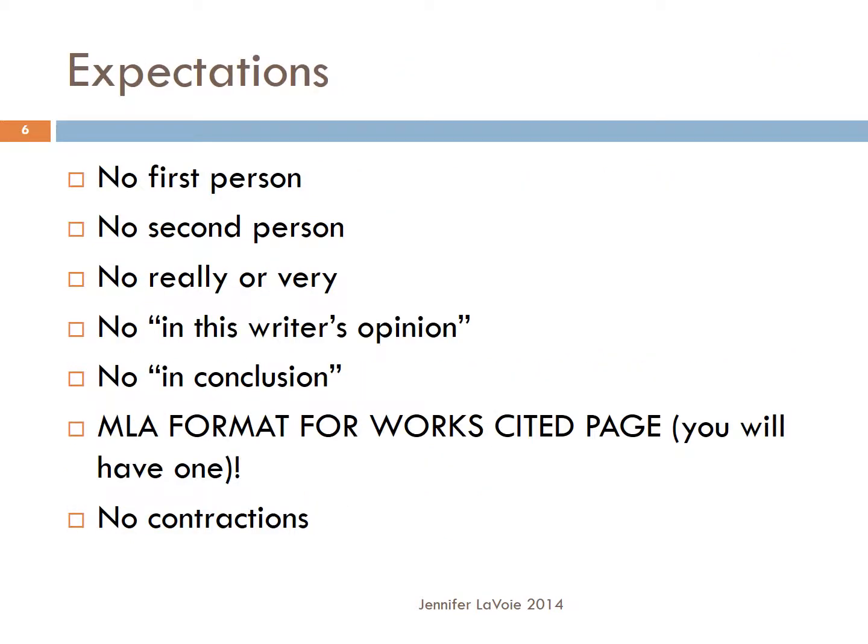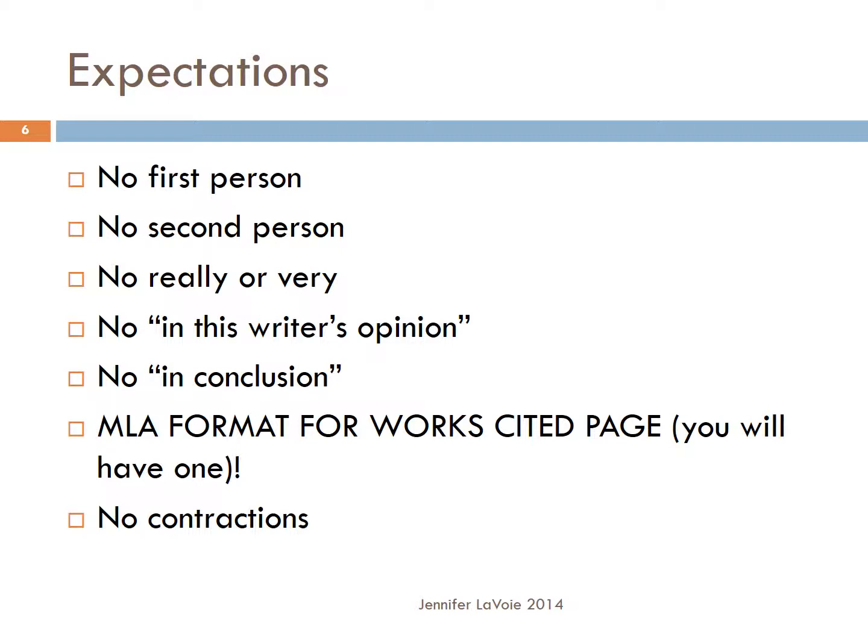The expectations for this assignment are slightly more stringent than in the previous assignments that we've done. I don't want you to use the first person or the second person pronouns. No I, no me, no us, no we, and so on. No you. You use one or he, she, it. Don't use the words really or very. These words don't really mean anything. They don't convey much meaning. For example, if I live in Alaska and I say it's really cold, that means something very different than if I live in the Sahara Desert and I say it's cold.